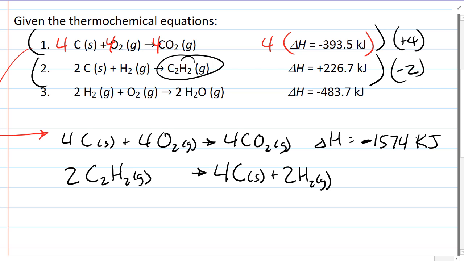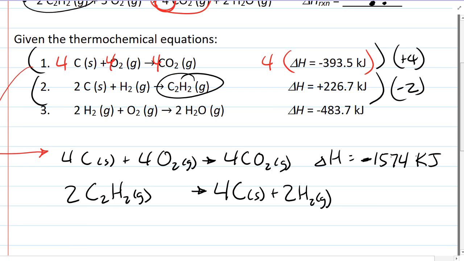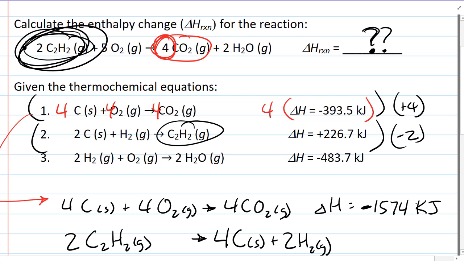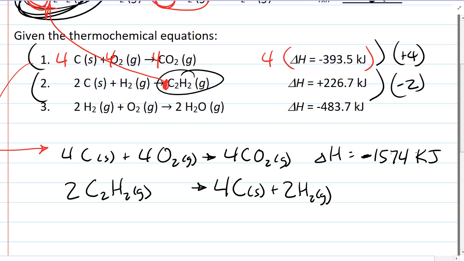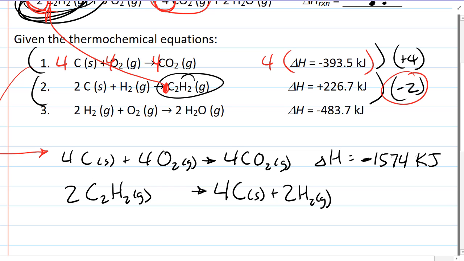So again, what I've done is I've taken this equation and I've flipped it around. And the reason why I flipped it around is that I want these equations to sum together to get the C2H2 on this side. And why again did I multiply by a factor of 2? Because the coefficient in here is equal to 2. So here the coefficient's a 1. If it's equal to 2, that means I need the equation to be 2 times as big. So if I flip the equation around and multiply it by 2, that means I need to take the delta H and multiply it by a negative 2.